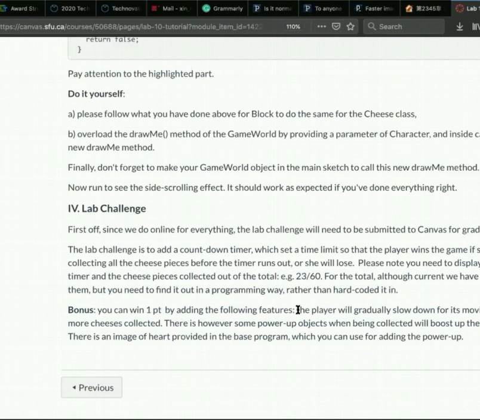The player will need to gradually slow down in its moving and jumping with more cheese collected, so that its speed decreases once it has collected more cheese. However, there are some power-up objects that can boost the time remaining. We provided you a heart PNG in the data file inside the same folder, so that you can use that as your power-up.